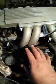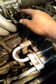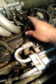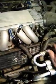Just make sure you have all your other components. Back here you have your vacuum line. You have a sensor, an air temperature sensor that needs to be plugged in. All of your other electronics up here. Vacuum on the other side. You guys know what to do.